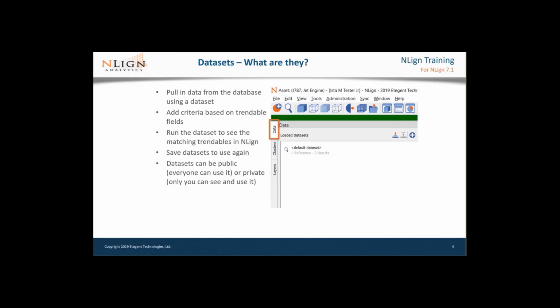When you run the data set, you also give yourself the ability to see the data points plotted on a CAD or FEM model. These data sets can be saved for future use, and you can control who has access to the data set. So if it's something only critical to one functional area, you can set it up on their machines, or you can make it public for the entire enterprise.